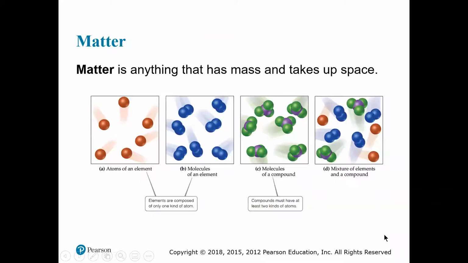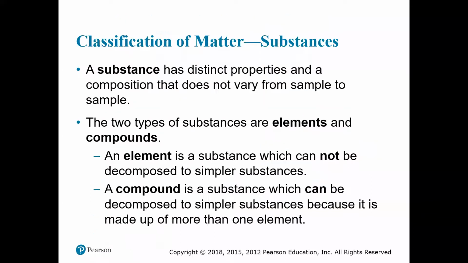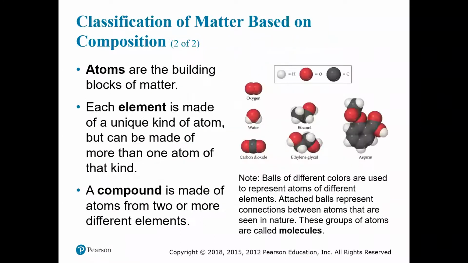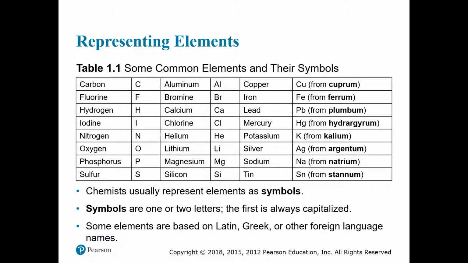All right, so chemistry, matter: we talked about states of matter, how to organize matter, compounds versus elements, atoms, elements, compounds, we got all this. Representing elements, so we didn't really talk about this. We will expand on this in the next chapter, but just FYI, when we're representing an element, for instance, carbon, we tend to represent it using its symbol that we find on the periodic chart. Aluminum would be Al, lithium would be Li.